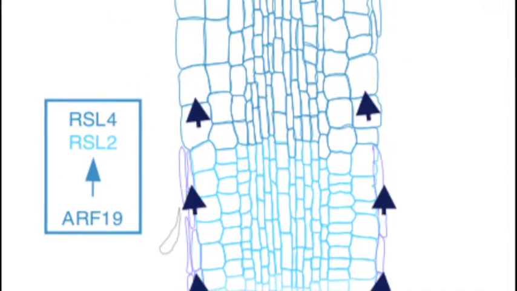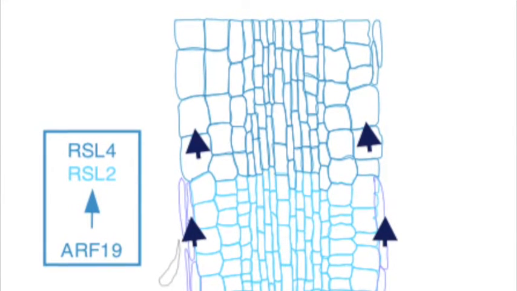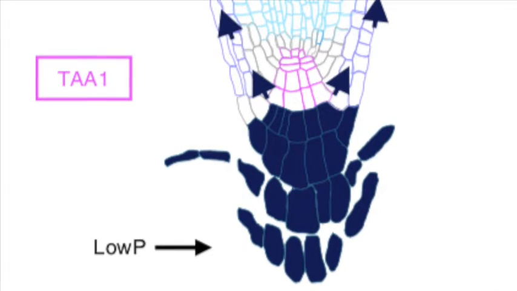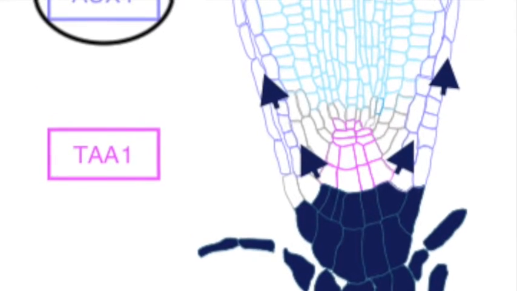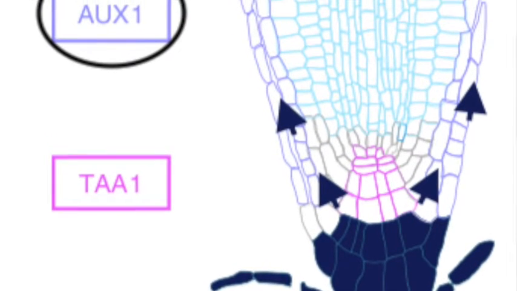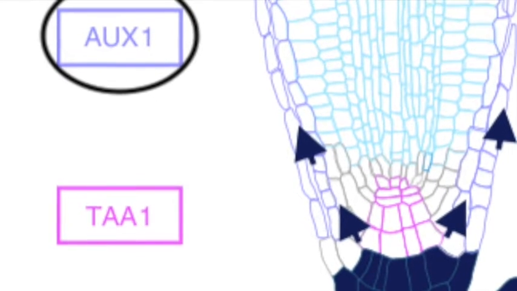Once that auxin is synthesized, it needs to be moved to the root hair zone, and that is facilitated by one of the key auxin influx transporters, AUX1. We have also shown that AUX1 mutants as well as TAA1 mutants have a defect in root hair elongation; in response to low P, they do not show the root hair elongation phenotype. So we have very clearly shown that under low phosphate there is fresh auxin synthesis that results in more auxin produced in the root apex. That auxin is then moved by AUX1 into the root hair zone, and once it's there, it can induce a key transcription factor, ARF19, that results in root hair elongation.